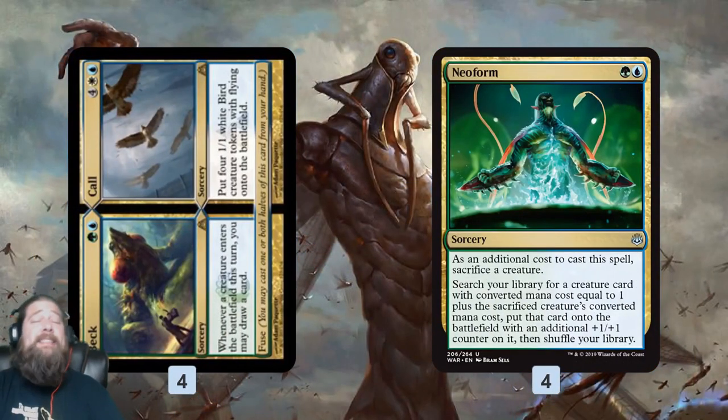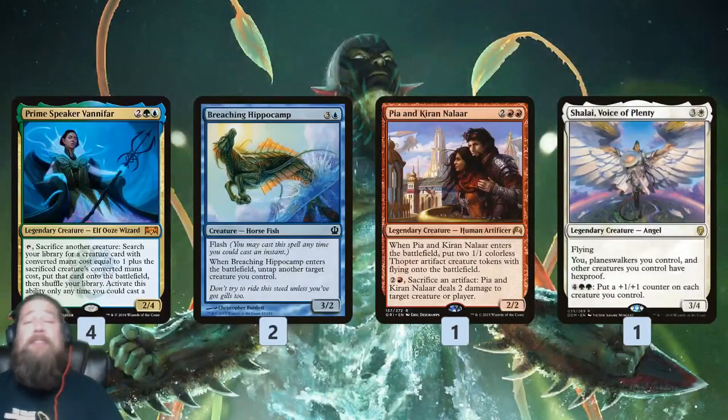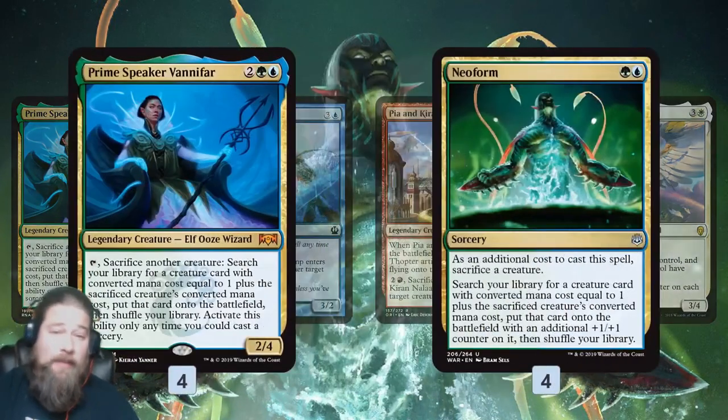So first off, let's say we have Beck and Neoform. We can use Neoform to either directly sacrifice a 5-drop, a Samut, a Sage of the Falls, a Goblin Dark-Dwellers, to get the Locust God, or if we don't have a 5-drop, but we have a 4-drop, like Prime Speaker Vannifar, Breaching Hippocamp, Pink Aranilar, Shalai, we can sacrifice the 4-drop to get Goblin Dark-Dwellers, which lets us flashback the Neoform to then get the 6-drop and proceed to win the game with infinite tokens.